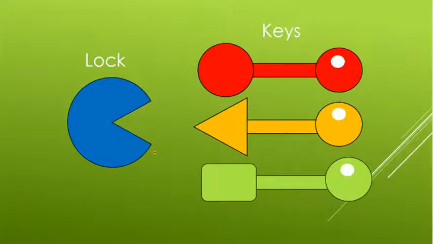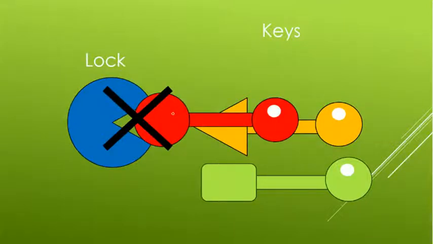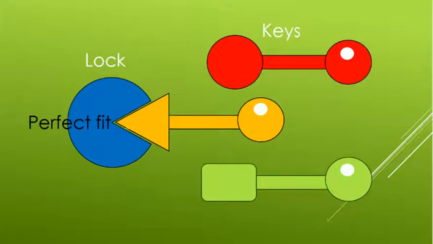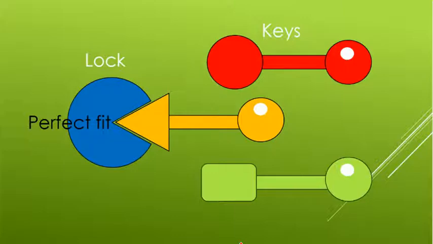To explain this model, here we have three different keys and one lock. When a key is inserted into the keyhole, the lock can be opened, but the key should be properly fitted into the keyhole. You can see that two of the keys cannot be properly fitted into the lock, however one key is a perfect fit. Similarly, the Lock and Key model is based on this fact that a specific key can open a specific lock.